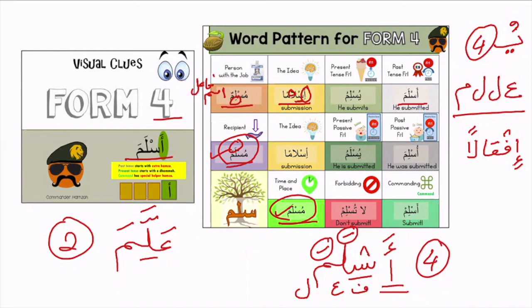Okay, then we have our passive. So for the passive, we know that in the madi, what happened? Always the U and E sounds kind of prevail. So that will be uslima. Uslima and then yuslamu. And then islaman and fahuwa muslamun. This is our ism maf'ul. And then the command is aslim, la tuslim. Okay, now the command.